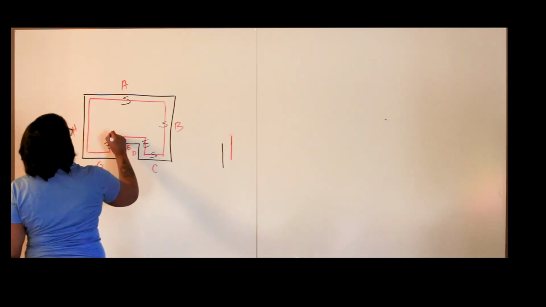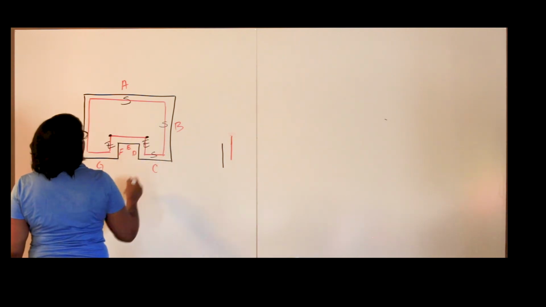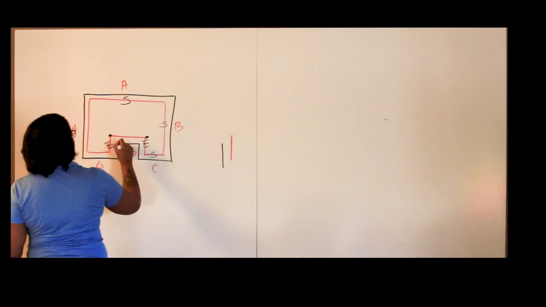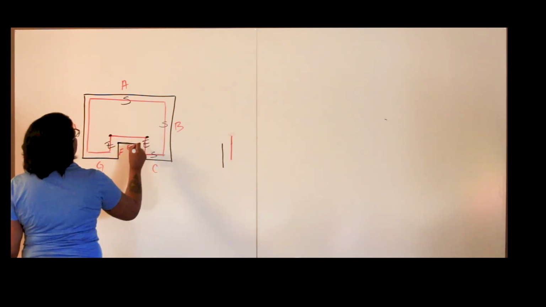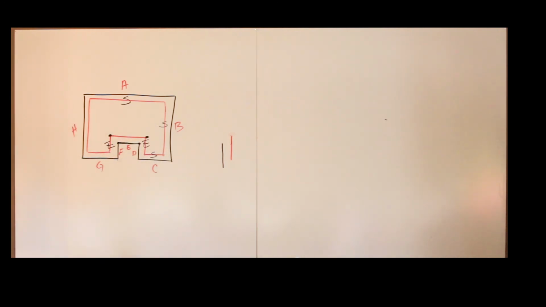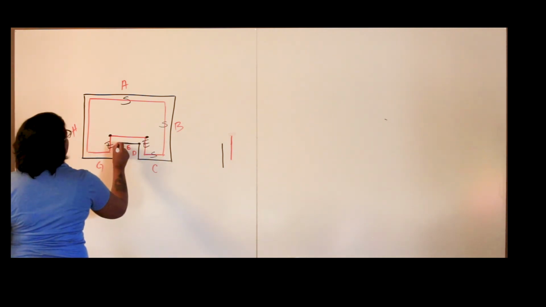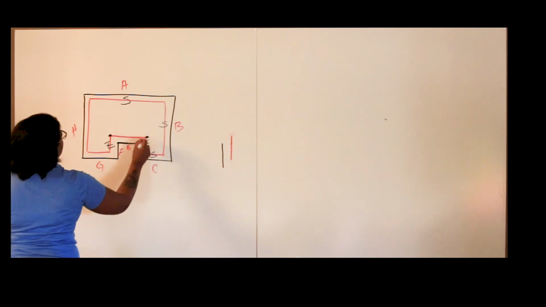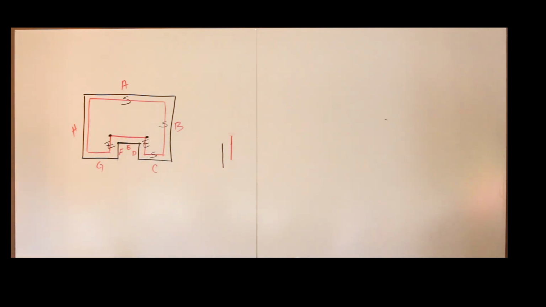Let's look at E. This interior wall right here. Is that interior wall smaller, longer, or equal to that exterior wall? Here's my exterior wall E, my interior wall E. It is obvious. If somebody says smaller, he's not here right now. My assistant is not present. That interior wall in this case would be longer.